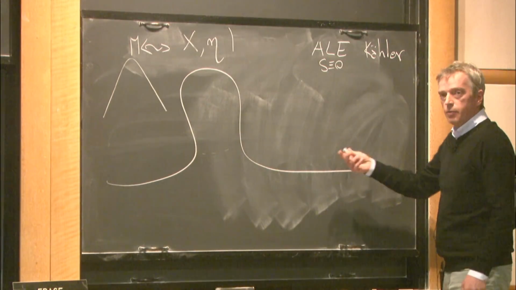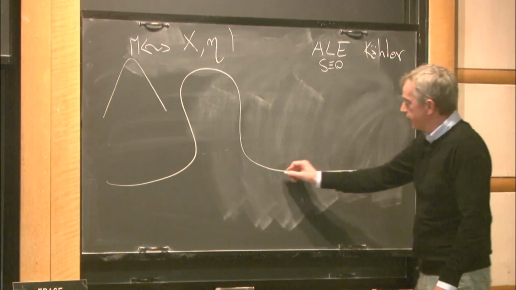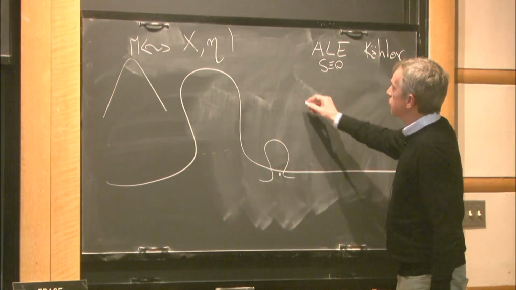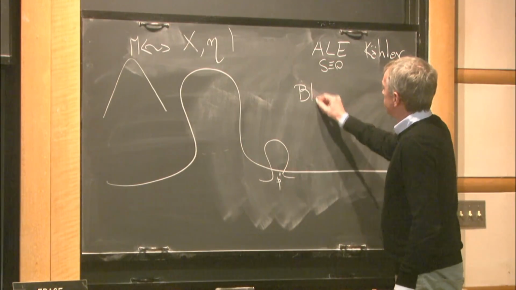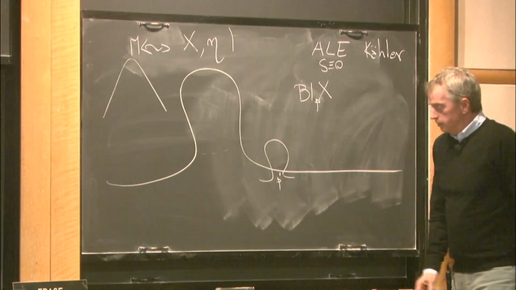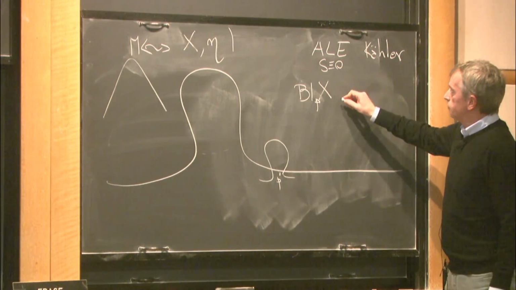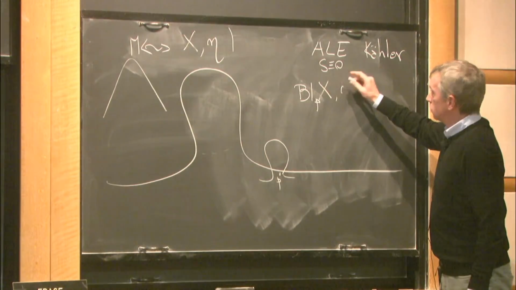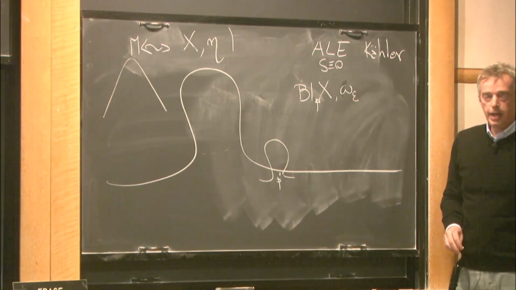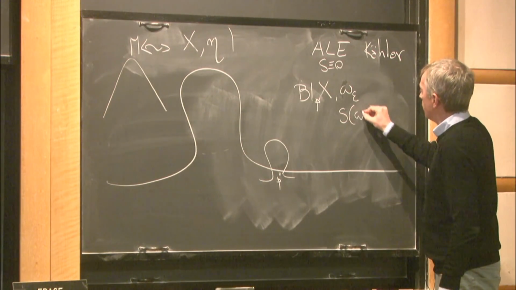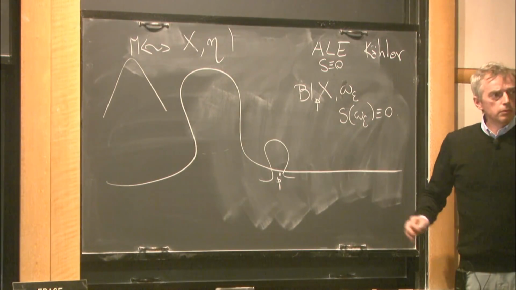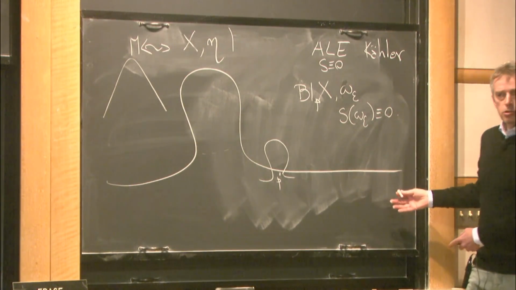It could have singularities, and then we would apply the resolution of singularities, but let's say we want to just blow up smooth points. Now I pick a point P and ask myself, can I produce another manifold? So the blow up at P of the manifold M of X, and I want to produce another metric, which in all my talk has been omega, so omega epsilon, where again the scalar curvature of omega epsilon is equal to 0. Now, you might say, well, this is more difficult because it's non-compact.